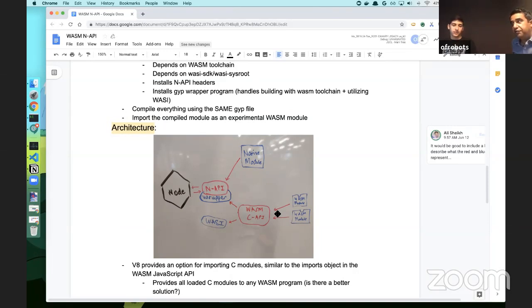So the idea is if you have a native module that is already written against NAPI, then you don't actually need to modify anything. Mm-hmm. You can simply compile it to WASM, and Node will provide some of these boxes at runtime. So you can import directly from them, and that's it. Your module works as a WebAssembly module, if Node provides these APIs built in.